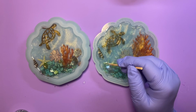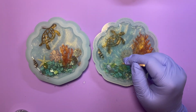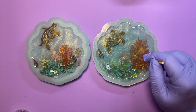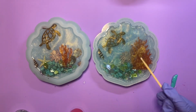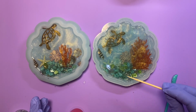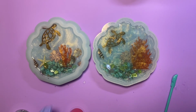Okay. I think I'm actually pretty happy with the way this is, as is. So the only thing that's making me unhappy is this thing right here floating. But it is what it is, right? It's just going to give it dimension if it ends up floating towards the top of this, which will be the back. All right, so the last thing I think I want to add is I have some pearls.